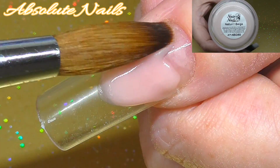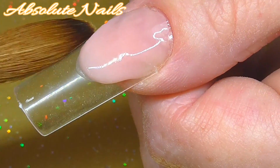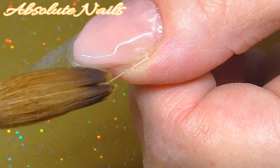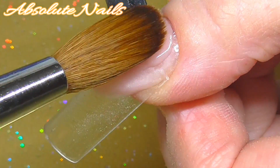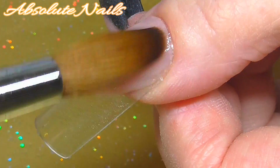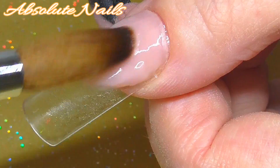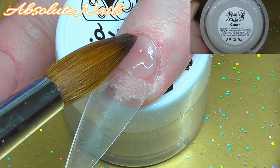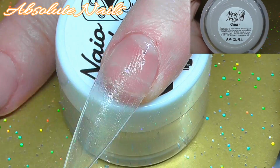So first I'm just going to put the natural beige on my thumb. So on my ring finger, I'm just going to put a thin layer of the clear so that when I put the black on, it won't stain my nail.